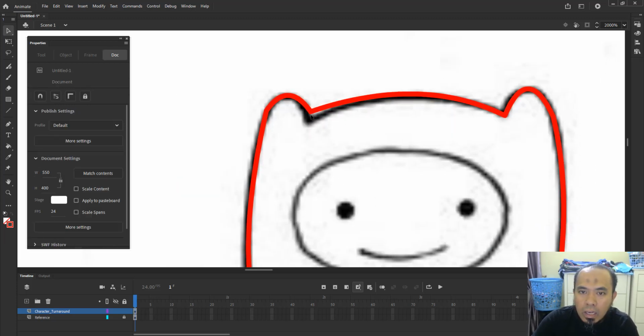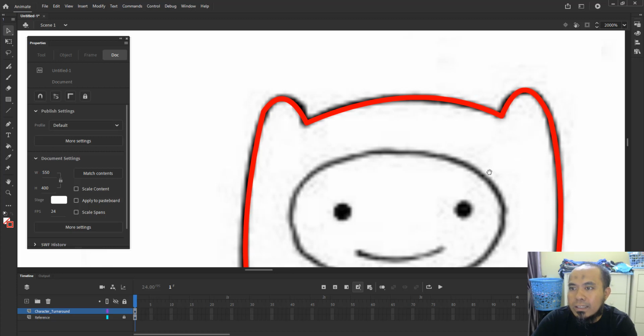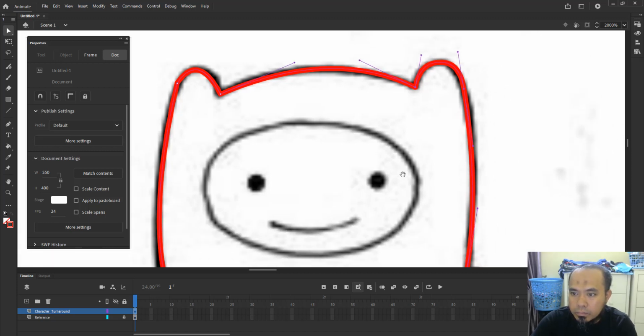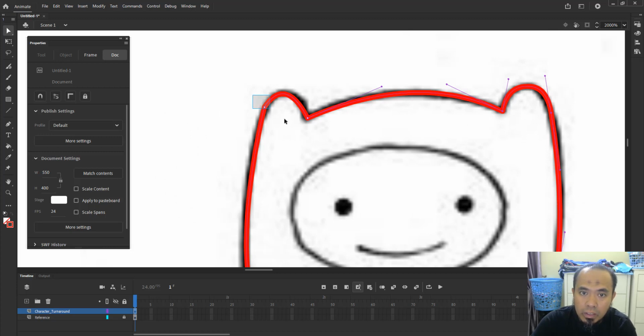Alright, so then I use my selection tool, bring it down here. Sometimes it just doesn't give you that extra control with the black arrow, the selection tool. So I like to go to my sub selection tool sometimes. With that shortcut A, I can actually go and manipulate, tweak the tangents like so. So that allows me to control the tangents and change the look of it however way I see fit.